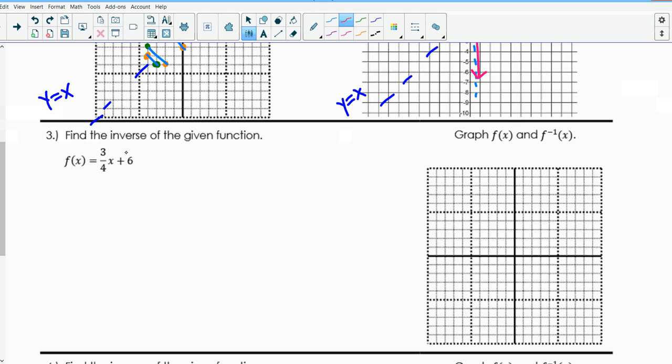I'm going to graph the function that we have first. So this is a linear function. Remember, this right here is your y-intercept, so start at the height of 6 on your y-axis. 3/4 is your rise over run, so go up 3 over 4. Draw everything that can fit on your graph. Go down 3, left 4, down 3 again, left 4, and then if we connect those, that's my f of x, that's my function. So I'm going to say that this is f of x.